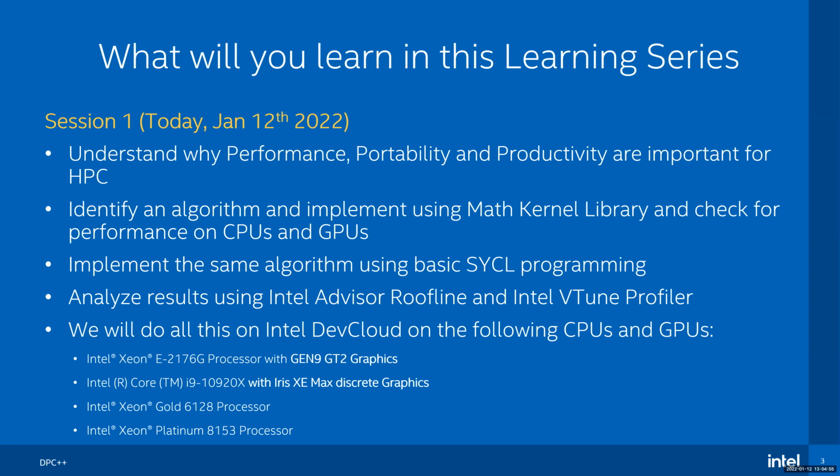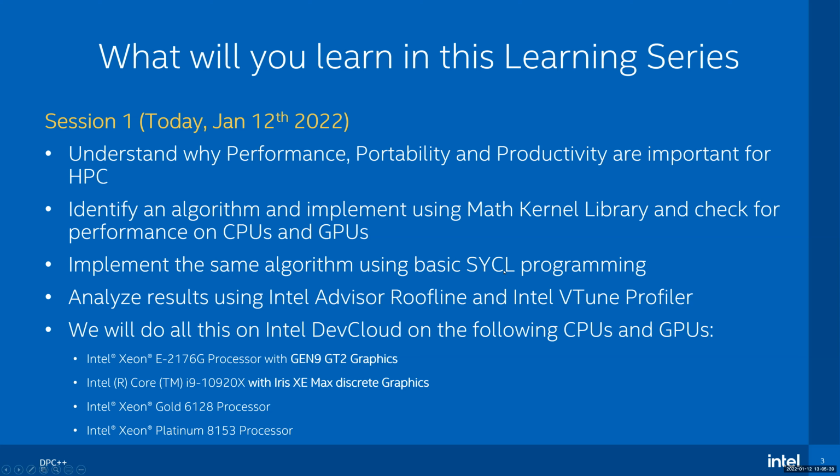So what will you be learning in this learning series? In today's session, mainly we will understand why performance, portability, and productivity are important for high performance computing. To understand that, we will identify an algorithm that we will use as a test application, and we will implement this using the Math Kernel Library, and we will check for performance on some CPUs and GPUs on the DevCloud. Once we have this solution using a library, we will also try to implement the same algorithm using basic SYCL programming, right?